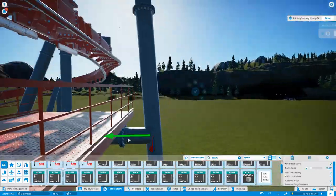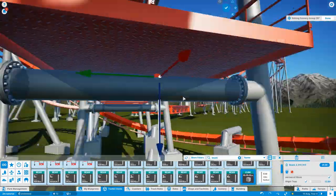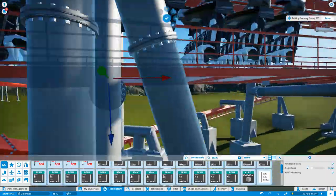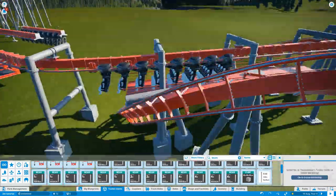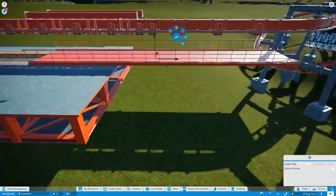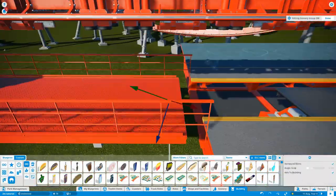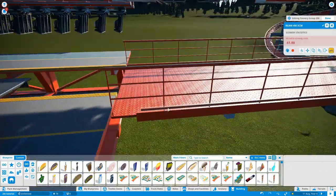Basically we're just going to add the final details to the technical side of the coaster, and then next episode we're going to be moving on to the station and the other areas of the coaster, which are a little bit more aesthetic and not really super realistic and technical.